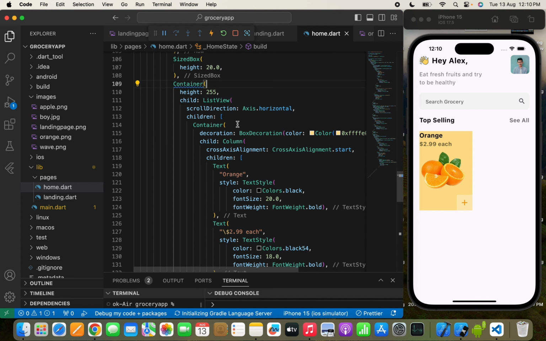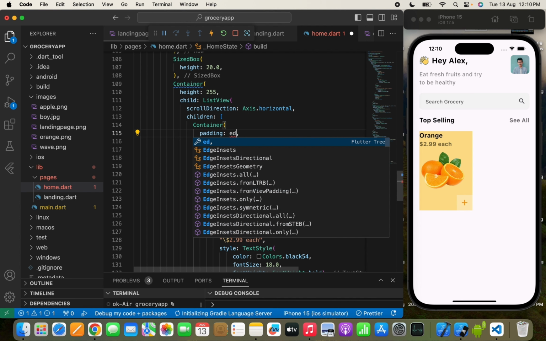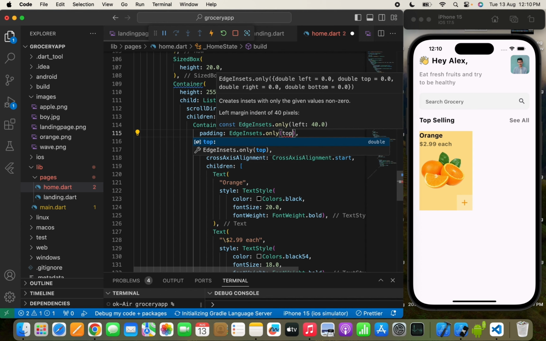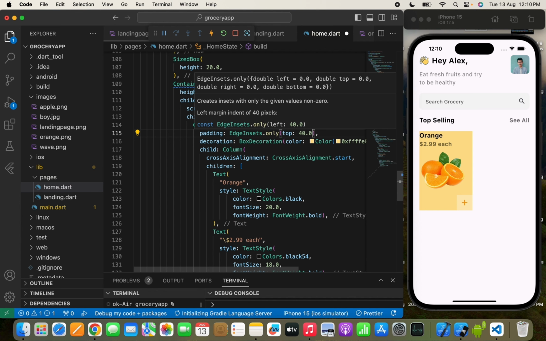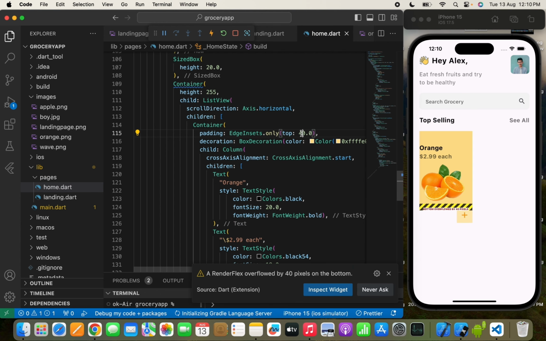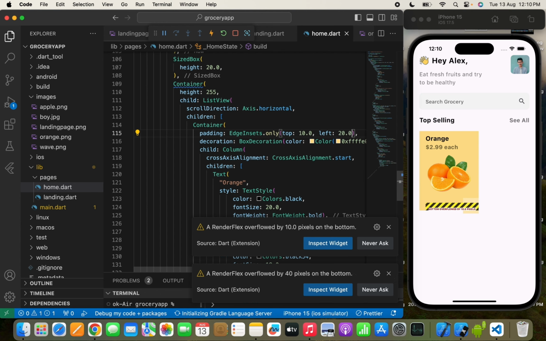So I will pass padding, EdgeInsets.only from the top, which will be 40.0. 40 will be too much. We can pass 10, and from the left position, which will be 20.0, something like this.